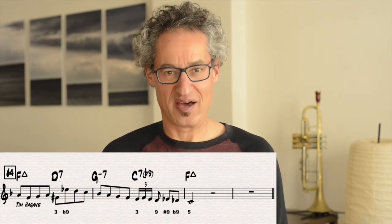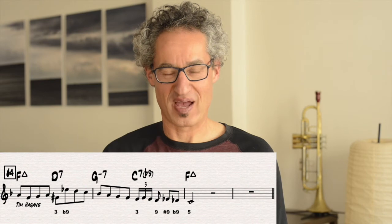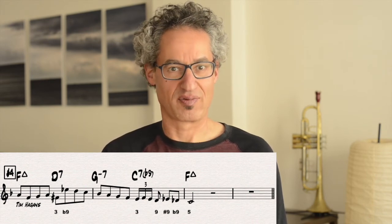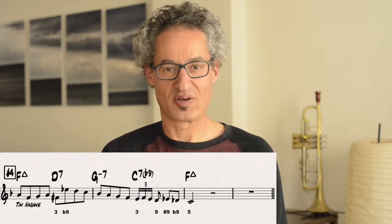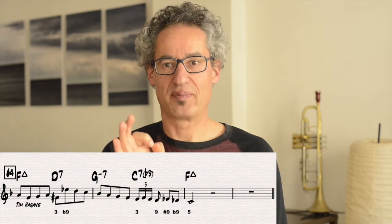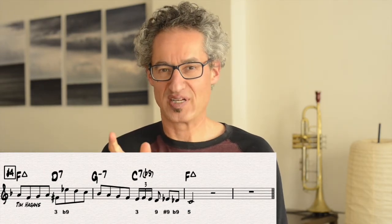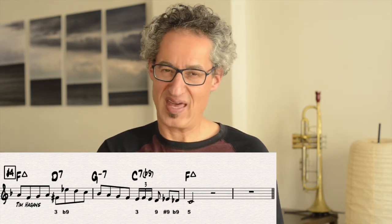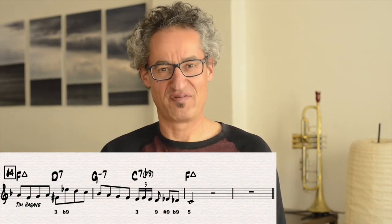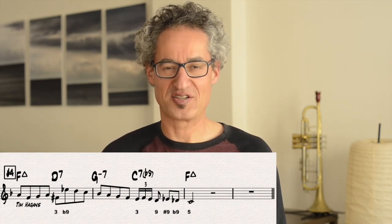So let's break it down in two-beat segments, chord by chord. On the F chord, it's diatonic — it's 3-1-2-3. On the sixth chord, the D7 chord, it goes to the major third, F sharp, and then jumps up to the E flat, which is the flat nine. That motion of going from the minor third — the F natural — to the major third, F sharp, up to the flat nine is very common in bebop language. It's one of the main ways to get to these tension notes.